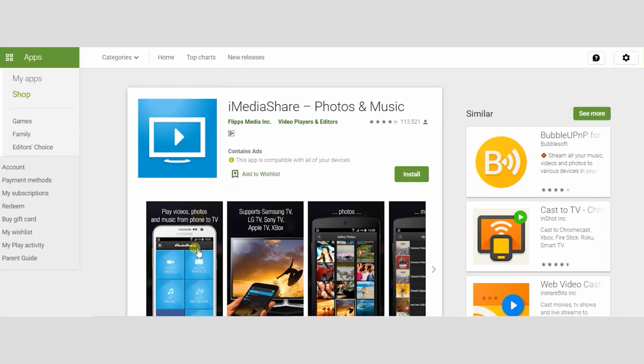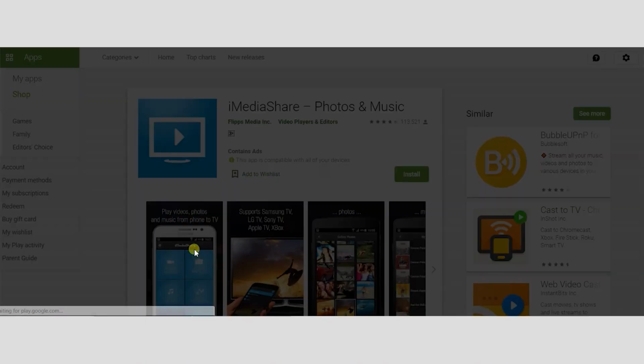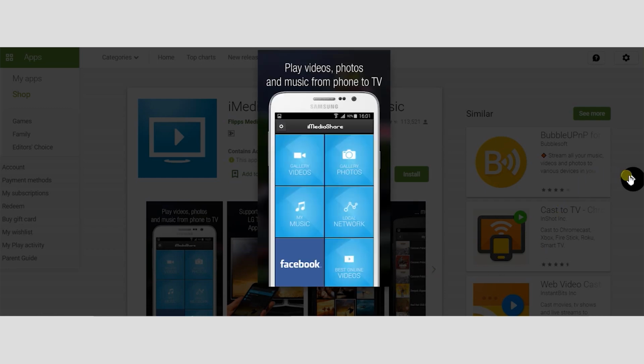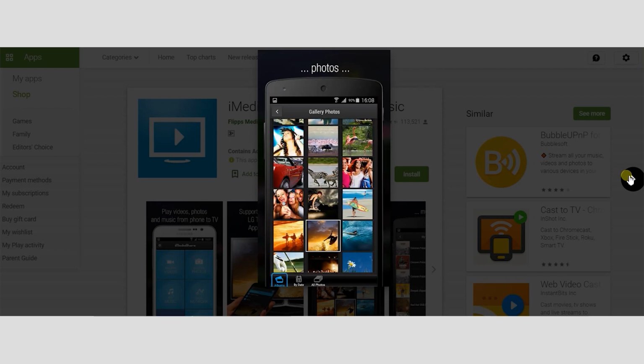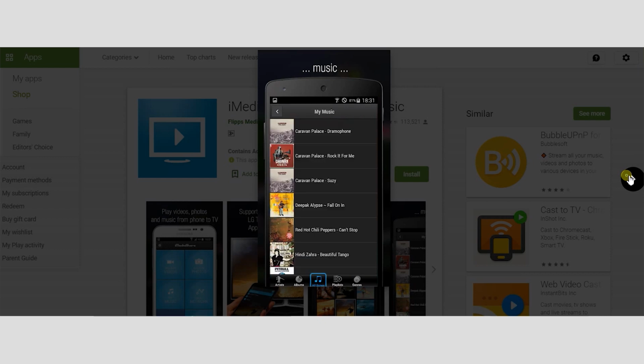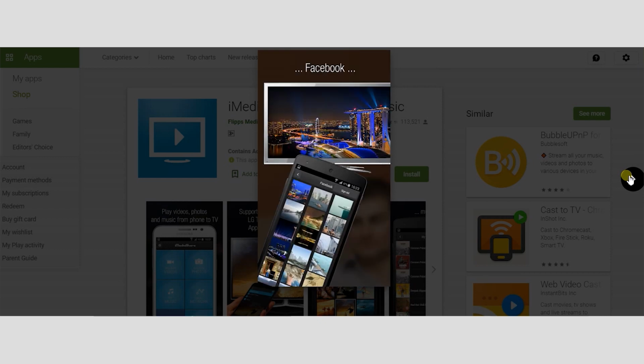If you want a DLNA app with an awesome interface, give iMediaShare Personal a try. The app lets you stream your digital media right from your Android device to your large TV without needing any cables. While your media is being played on your TV, the app acts as a remote for you to control the media. It allows you to control and play, such as pause, next, and so on, using your hand gestures.